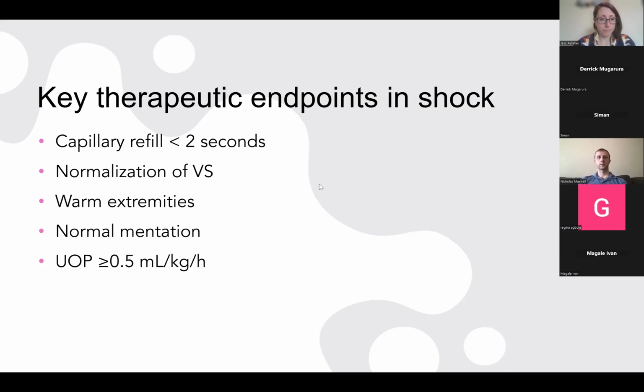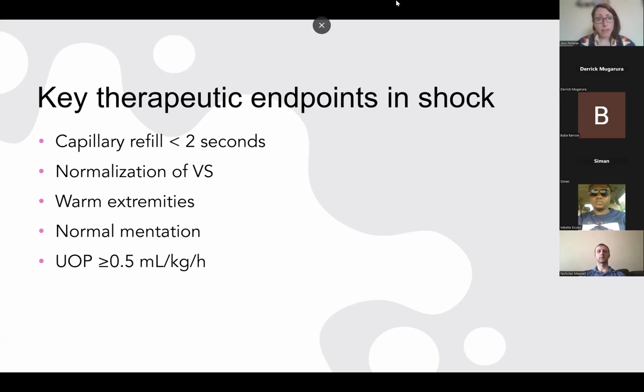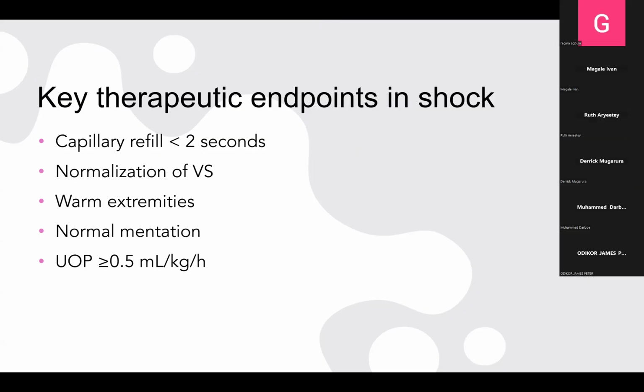And again, normal mentation. Urine output is one that I think we're not very good at measuring in the emergency department, partly because there's been a big movement here in the United States to stay away from Foley catheters, so staying away from urinary catheterization, because we used to put that in too often and then we were causing a lot of hospital-associated urinary tract infections. But there are other ways to collect urine. So if the patient's awake enough, asking them to just pee in a cup for you so you can measure it. But if someone's truly critically ill, then you can obviously use a urinary catheter. In some settings, you might have access to a condom catheter for men, so something that's external and won't increase their risk of urinary tract infections.